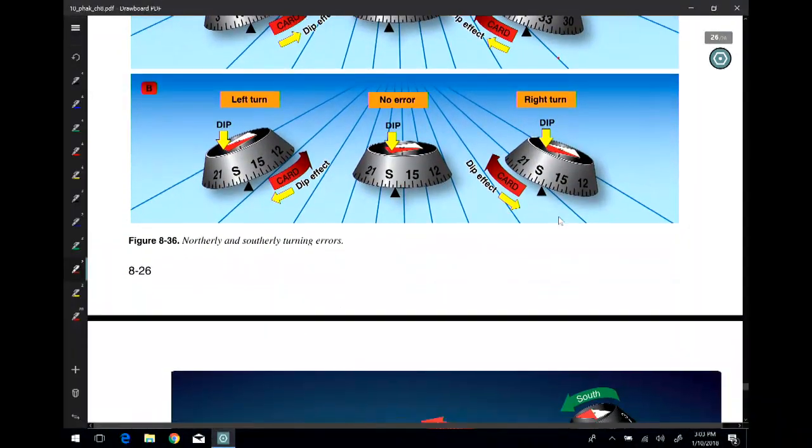Northerly heading, that compass wants to stay there, and it's going to lag behind your turn. On a southerly heading, compass wants to run away from it, and the compass will move faster than you're turning. It's momentary. Once you get out of that turn and you start leveling off, in just a matter of seconds, your compass is going to be back to normal. But you just need to know that those things happen to your compass, okay? And that has to do with dipping on that pin and upsetting the balance of that compass momentarily while you're making those turns, okay? So that's kind of what happens there.